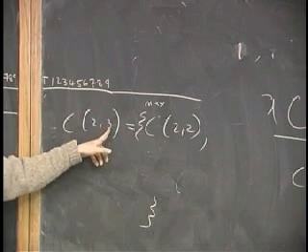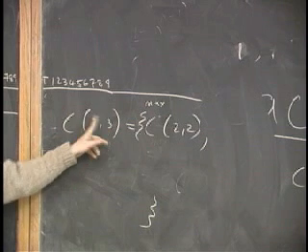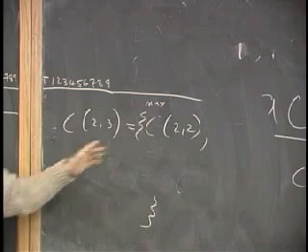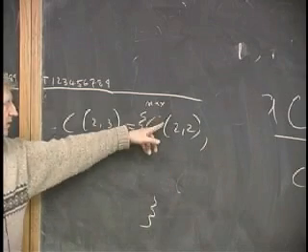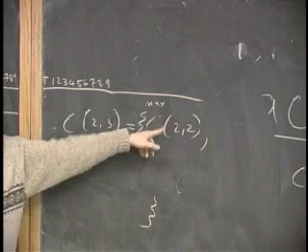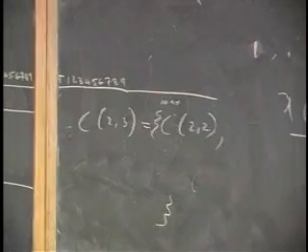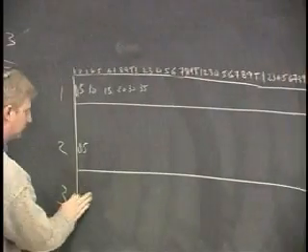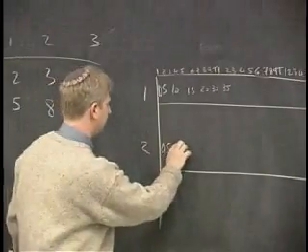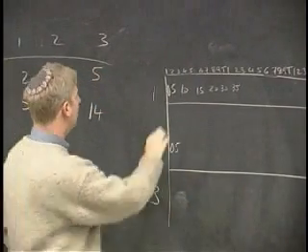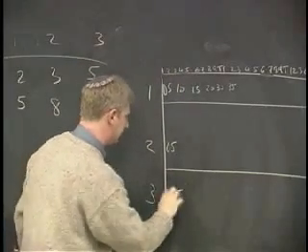If you take one of object 3, it's actually too big to fit in your knapsack, so that gives you nothing. So you get 0 for that. So the maximum of 0 and this has got to be C of 2, and C of 2 is 5. So that means C of 3 is also 5, right?